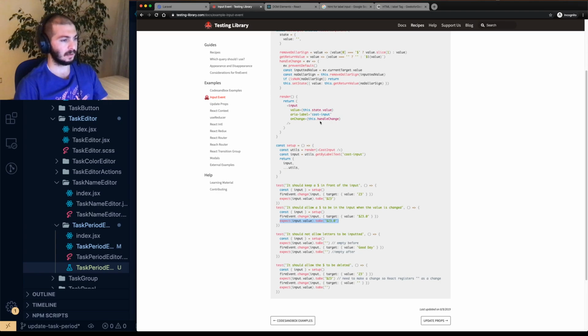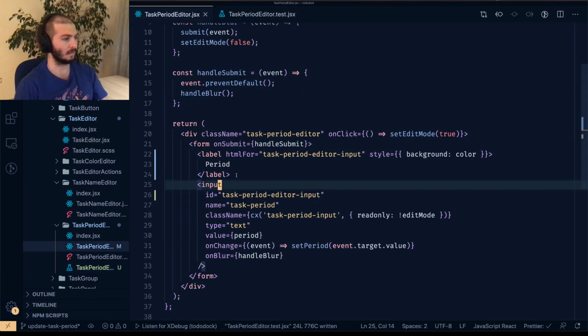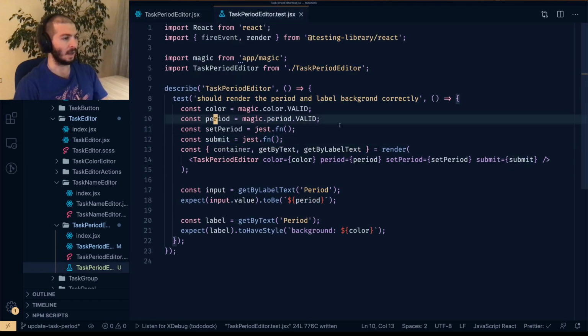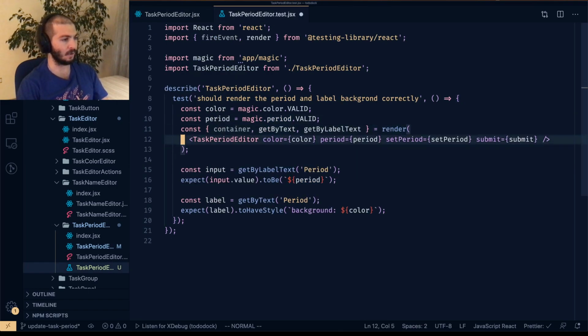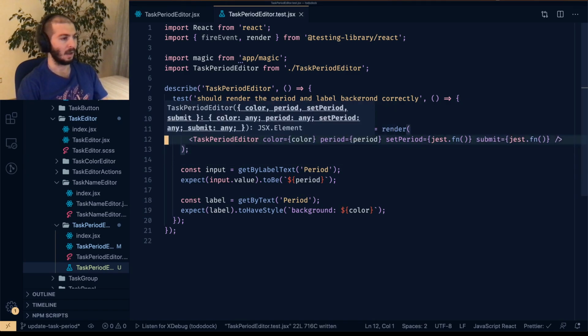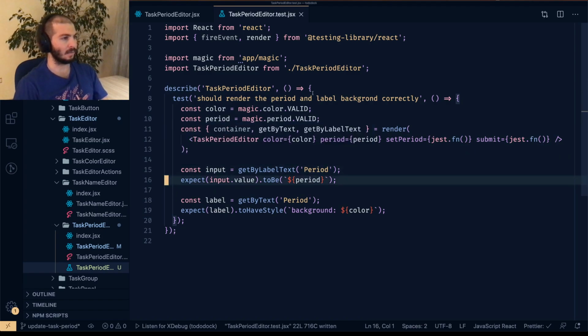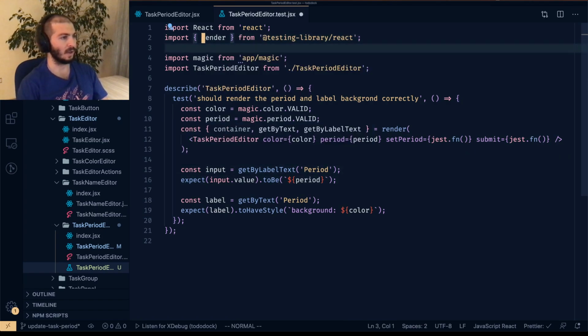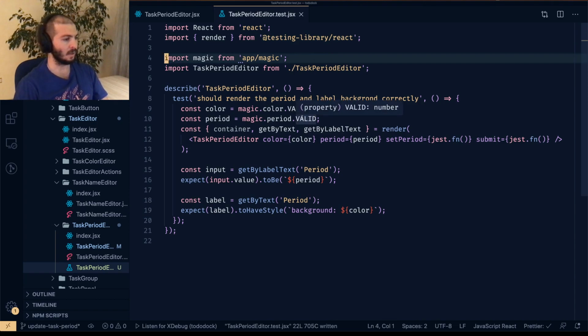So input event. Can we submit? Do we even have a submit in this form? I don't know. Yeah, we don't have a submit. Actually, you know what? I'm just going to skip that for now and just give directly. And maybe I'll later add those triggers because I don't want to lose any more time here.